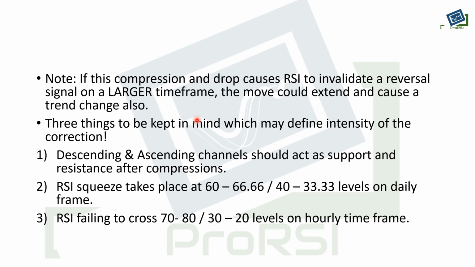If compression is there, price falls, prices correct, take support on 40 and then roll back, there is not a problem. But if compression causes the positive reversal, that is a positive signal on the higher time frame, to fail, then it is a thing of significance. You have to keep it in mind. There is something you have to keep in mind while you are trading when you are seeing compression.